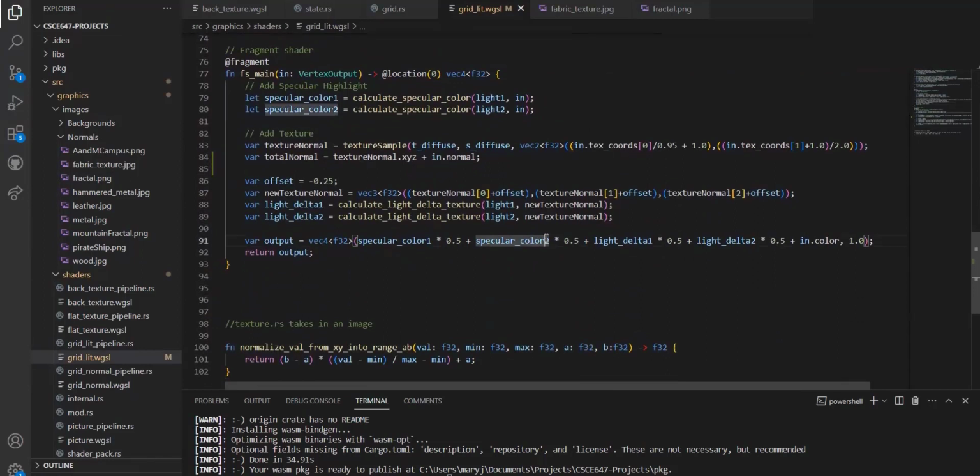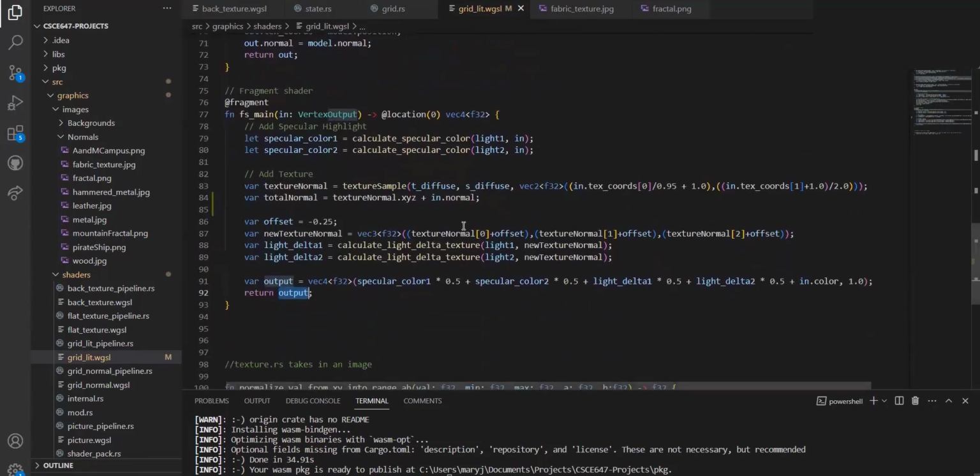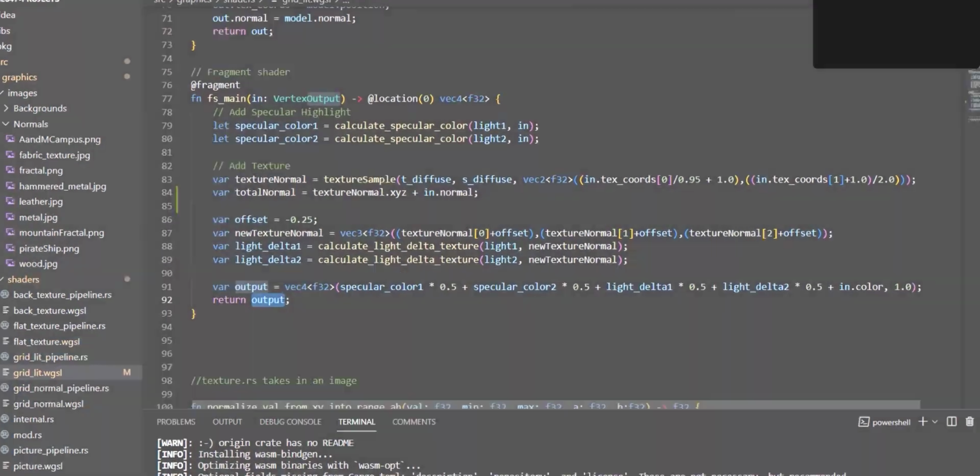Adding the specular and the diffuse lighting gets us our output, and that's what gets shown to the user. That's the math part. The rest is UI manipulation and allowing 3D for the depth.